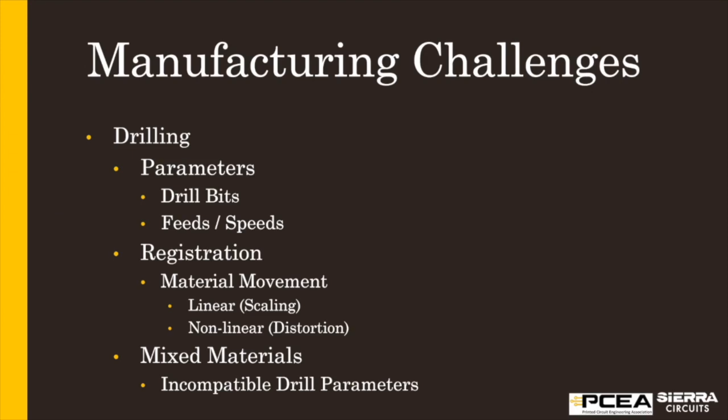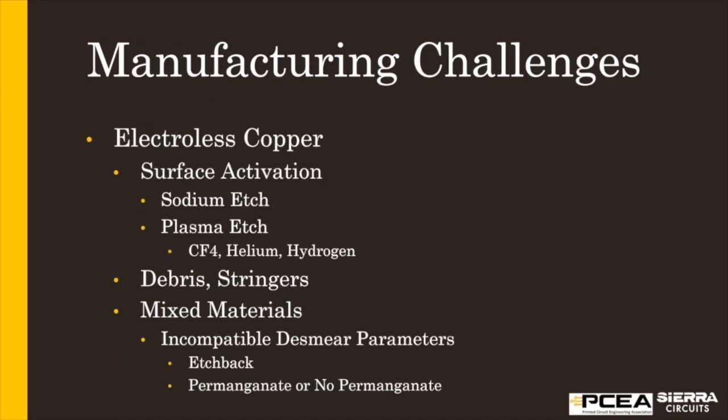And then material movement. Before a manufacturer drills the board, they should definitely take a picture or an x-ray inside the board to see what kind of material movement has happened, and then optimize their drill for that. You have to have the right equipment, and then when you drill, you can use something called vision drilling, which is basically drilling off of a fiducial and taking the scaling into account. If the manufacturer doesn't have vision drill machines, then they're not going to be able to effectively drill tight or high-density boards, and not get you the best annular rings.